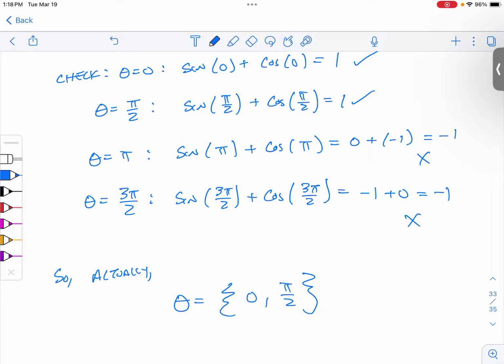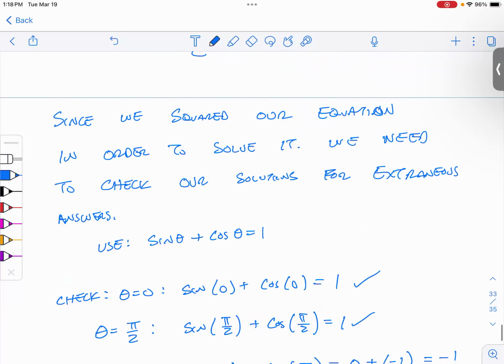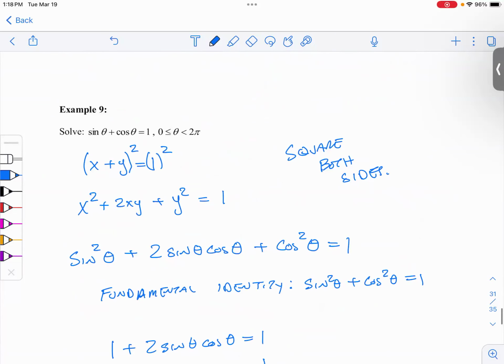The basic concept of algebra is do the opposite. If I see a square root, the first thing that pops in my head is square. I squared this because when I looked at this, I was like, x plus y equals 1. I don't know what to do. So I just think of what's the common stuff we do. Oh, I could add this over, but it's not going to change anything. But because I have sines and cosines, I know the fundamental identity. So if I square both sides, I think that's going to lead me somewhere. And so this initial step, although not complicated, is not the first thing we think of.